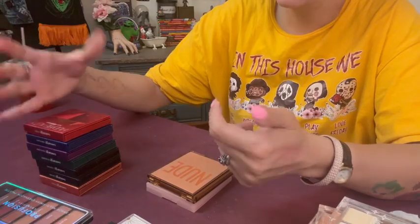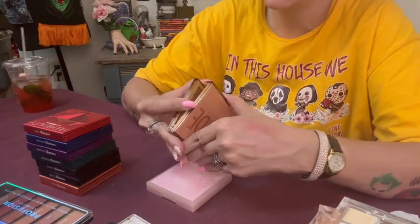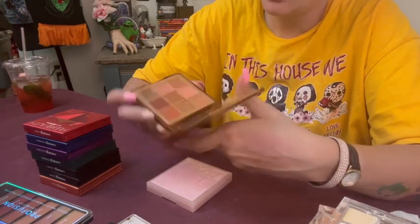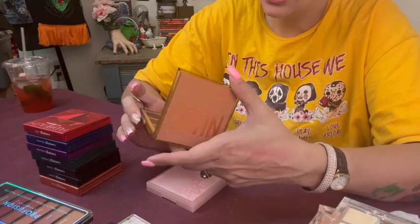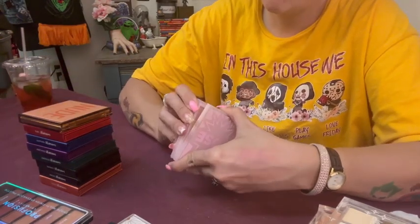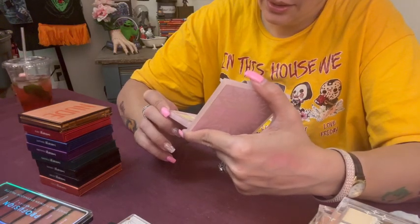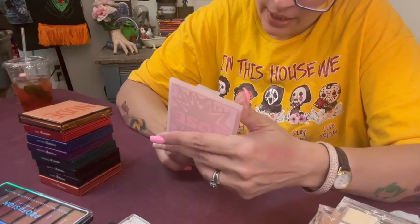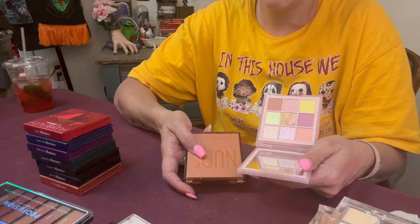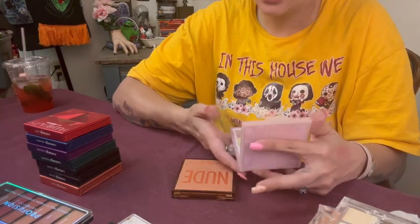Especially because of the way I'm doing my makeup now, these smaller palettes are a little more like, if I was going to keep just a few in my caboodle upstairs. I like the color story of this. It's pretty pink and neutral. The only one that I may get rid of is this one. This one's pretty light leaning, but I think I kept it because I was thinking I could use these together, because the shimmers in here are really pretty, and some of these could be good blending out shades. So I guess I'll keep it.